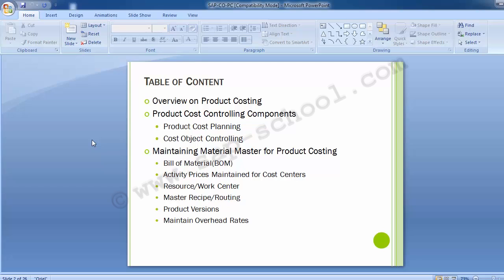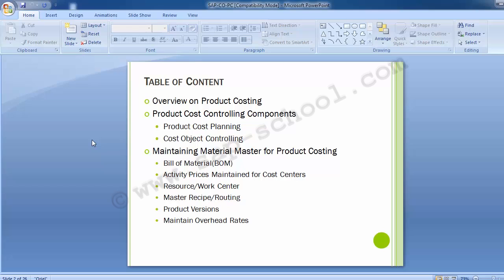One thing I want to make very clear is that the product costing which we are going through today is just an overview on the product costing module. We will not be going into the configuration or the end user transactions in product costing, as this is a highly integrated module where the transactions or data flow from many other SAP components like material master, sales and distribution, production planning, quality management and all. As a result, we cannot complete product costing just from the controlling side.